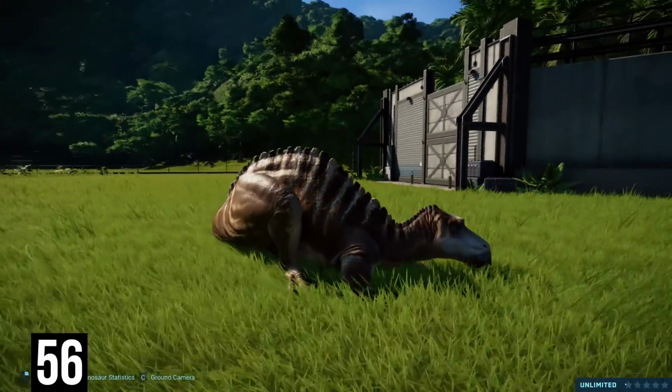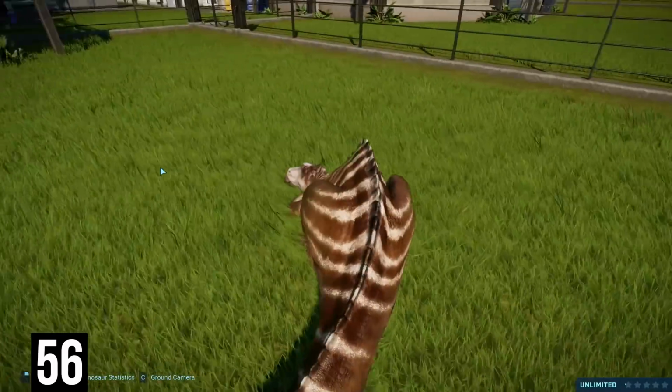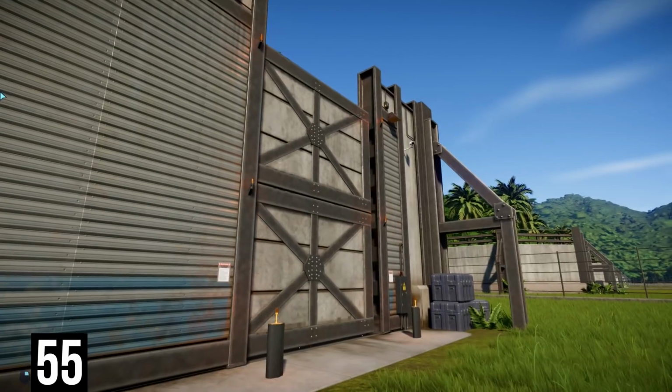Although you are kind of cute when having a nap, but I think all dinosaurs are, because it kind of hides your face a little bit. No, I still hate you. I'm sorry, Maiasaura. Number 56, doomed forever. But it was a close one this time.